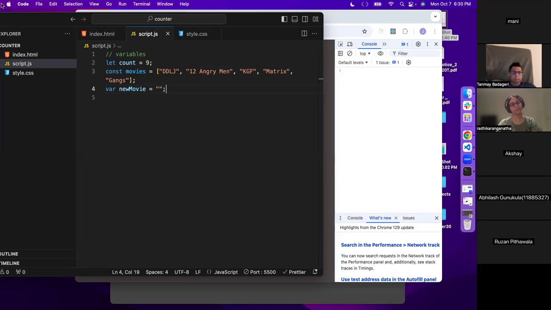For example, you cannot redeclare the count. If you declare any other variable as count, then you will be getting an error. All right. But you can change its value. It's not the same as mutability. It is reassigning. You can reassign the let to something else also. And in var, I can do both the things. I can declare it again and I can reassign it. All right. That's why vars are not safe. Either you use let or you use const. All right.